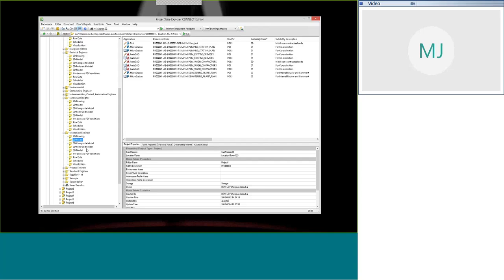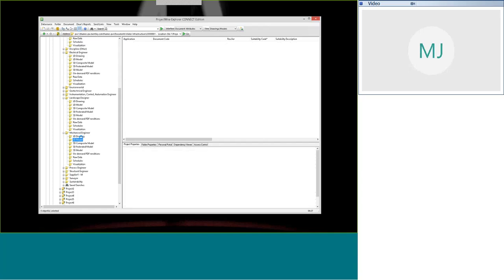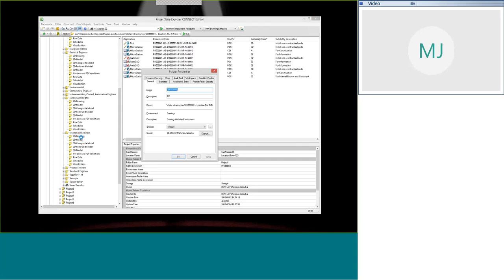Then those two environments are really similar.